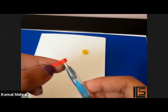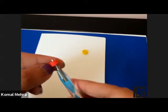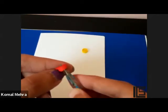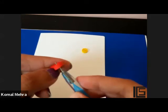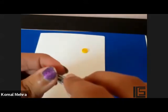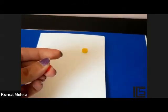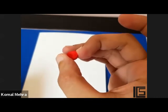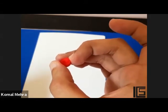Keep on rolling the same way as you did before. Remember just to roll the pin, it becomes easier. I'm almost at the end and I'll be taking it out. So another roll is ready. I'll do the next step only if all of you have completed this. Don't stick it yet.